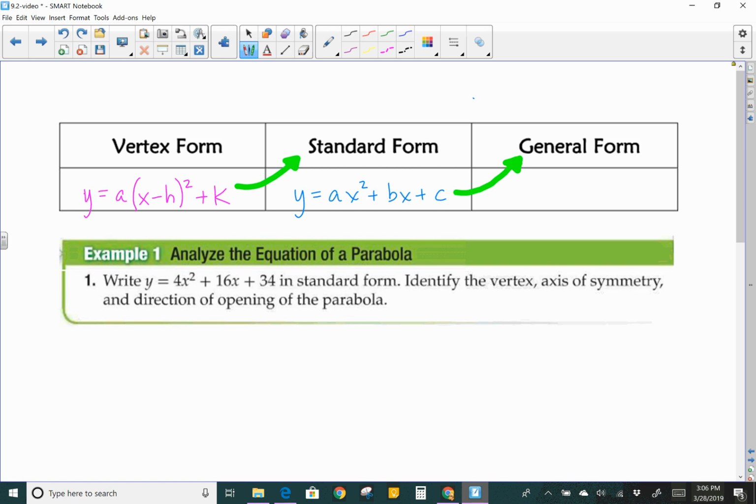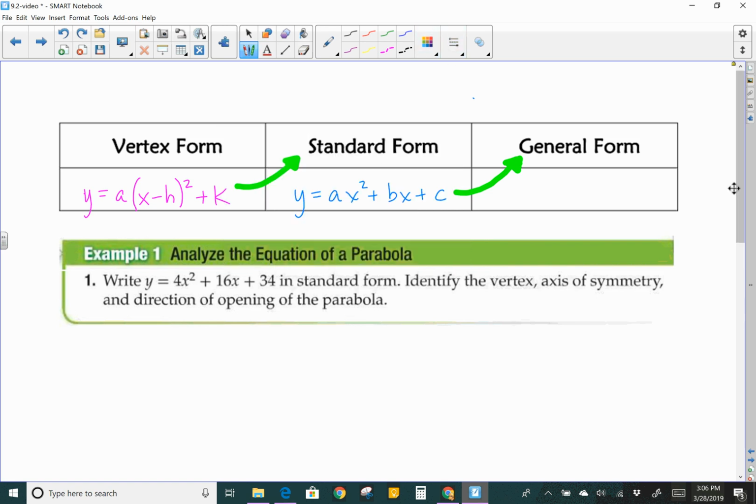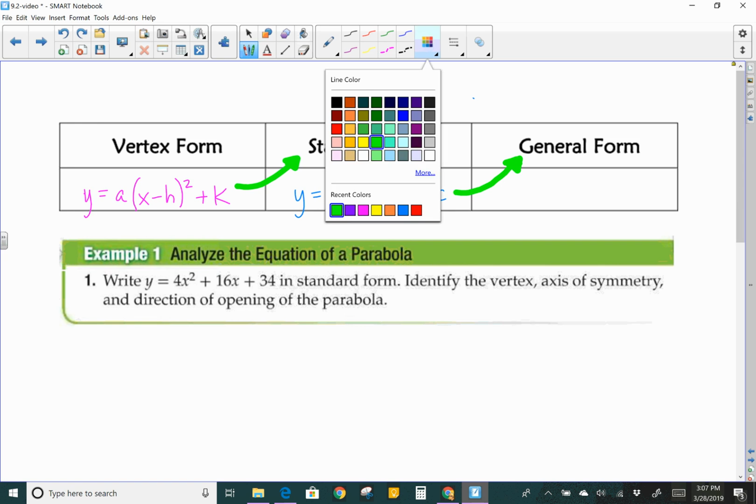So when you are reading, this is something that will change from book to book, but the concepts behind it don't change. So vertex form, which you knew as vertex form, is now standard form in this chapter. And what we called in chapter 4 standard form is now general form. I just want you to be aware of that so that as we do this next problem, you'll understand what's going on.